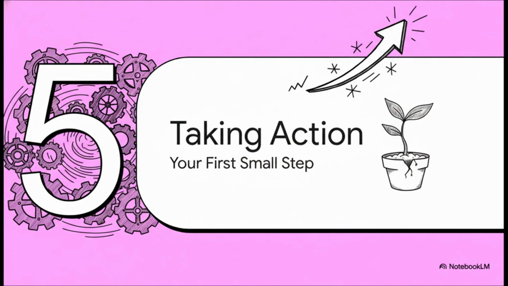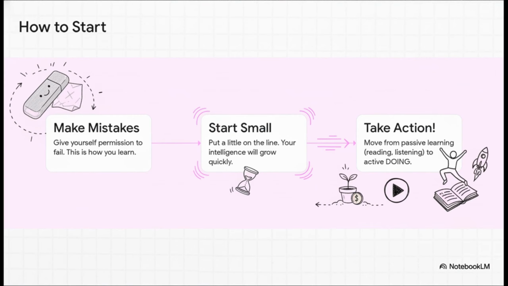So, we've got the mindset and we've got the toolkit. But all that knowledge is pretty useless without action, right? So what's the very first step you can take, like today, to start putting all this into practice? Here's the bottom line. You don't really learn by just listening or reading. You learn by doing. So first, give yourself permission to be messy and to make mistakes.